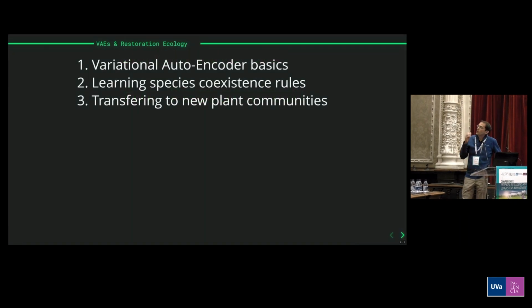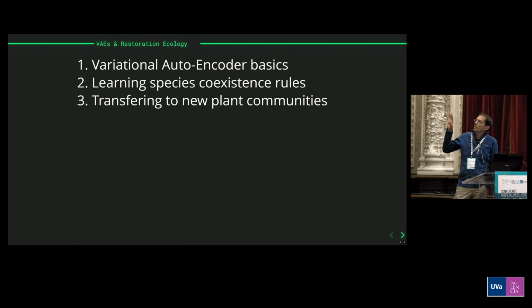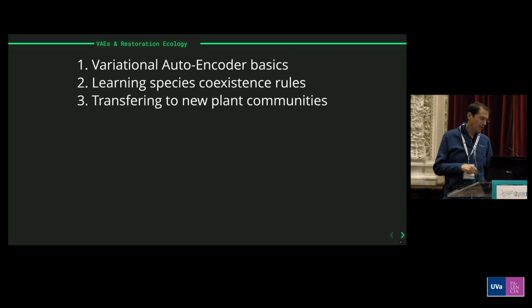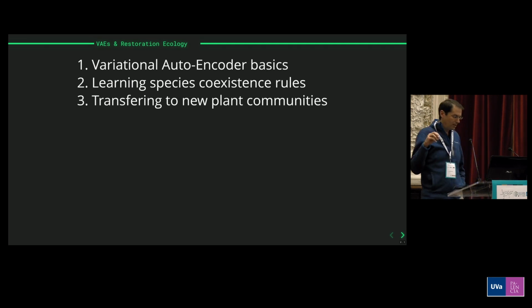So I want to go quickly over some introduction about variational autoencoders, which is the formalism we use, and then show you a little bit of how we use them to try to learn the basic rules that underlie species coexistence in the ecosystems we've been looking at. Specifically, we've been looking at a data set that some colleagues of ours have collected near Alicante, in southeastern Spain.